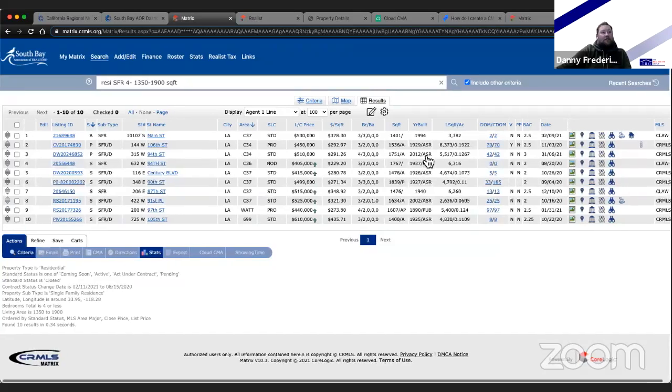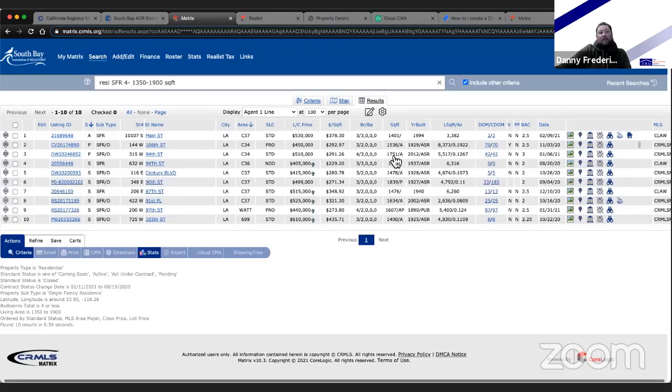We have another new construction that's pending here. Was on the market for 42 days, and it's a little bit bigger. And it's a 4-bedroom, 3 bath. So that makes sense. Extra bedroom, extra bath. And that one's pending under 510. So ours may not be worth as much as 510 for it.